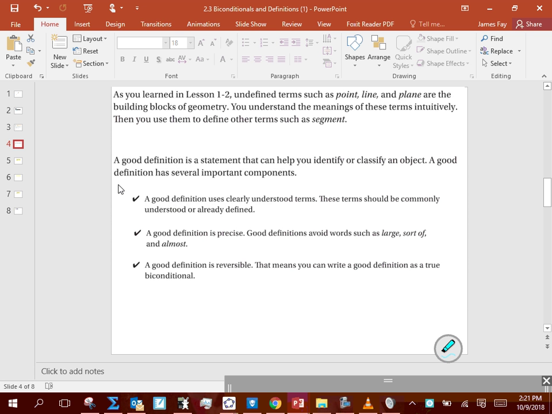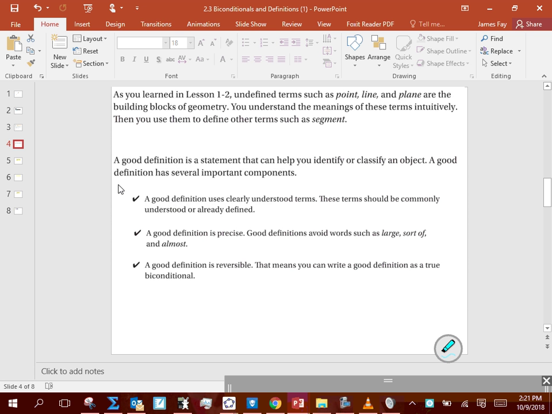The next aspect is that it's precise, okay? We don't use words like near or far or large or most of or almost. Those phrases are vague, right? Okay, I might be near Alex right now, okay? I still might be near him, but now I'm far away from him. Well, somewhere in between that last instance of being near and that first instance of being far was the cutoff that distinguished near and far, right? In our definitions, we would want to describe what that cutoff is. We can't just say near or far or sort of or something like that. We don't want that vagueness.